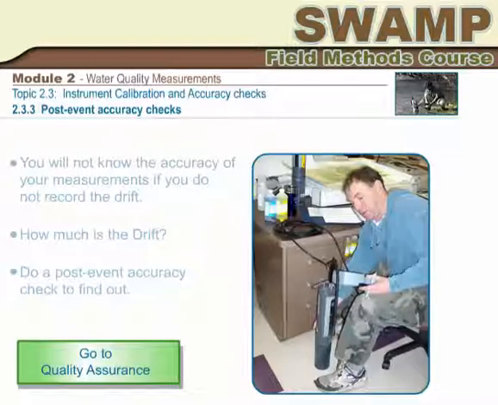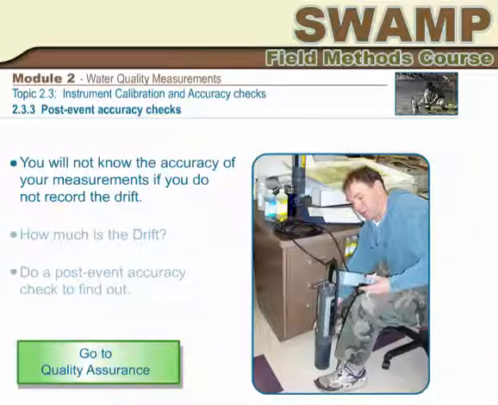Instrument calibration, where possible, is a means of controlling your accuracy. After you come back from the field, you will need to check your accuracy. Simply put, in the morning you adjust the reading of your pH meter to the true value. Then you do your field work. And in the evening, you put the pH meter in the standard solution again and record what it reads before any adjustment. Naturally, you can use the same form to record the results of accuracy checks.